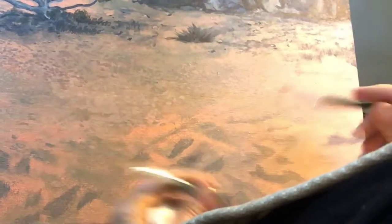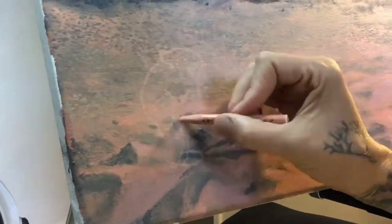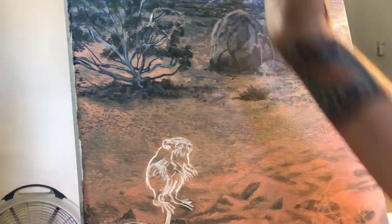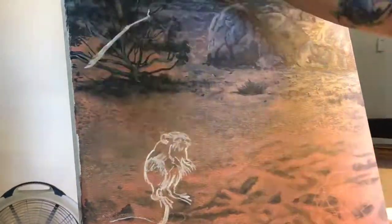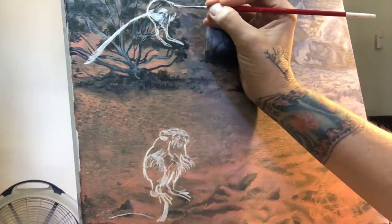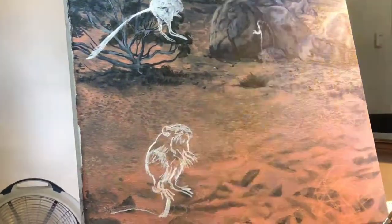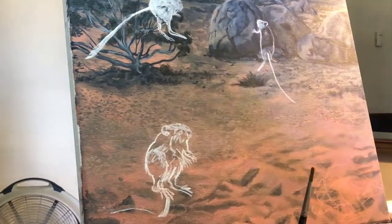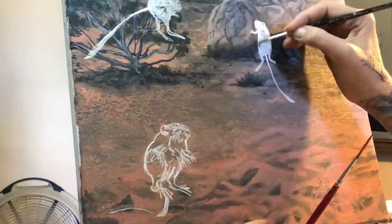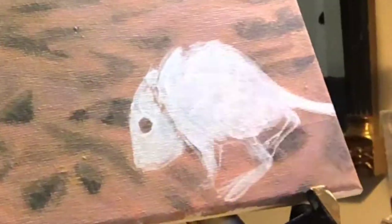This sand texture was really challenging, so I had to do a lot of fine stippling. Here I'm starting to sketch in the rats with chalk, then I come in with some gesso primer and sketch them in. I find that's a really good way to make them stand out, as if they have a bright white primer underneath them, so whatever colors I'm using will show up as a very fine layer in the foreground.